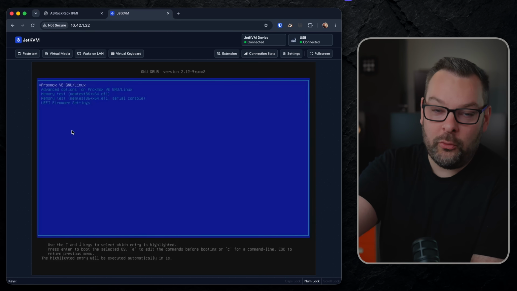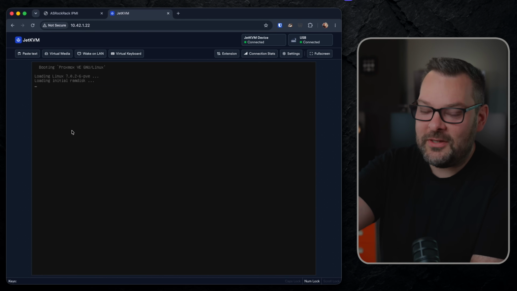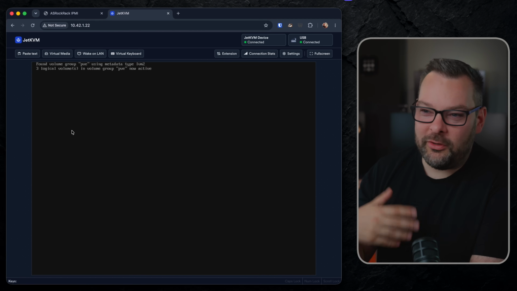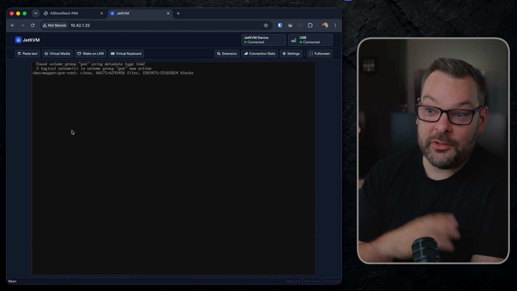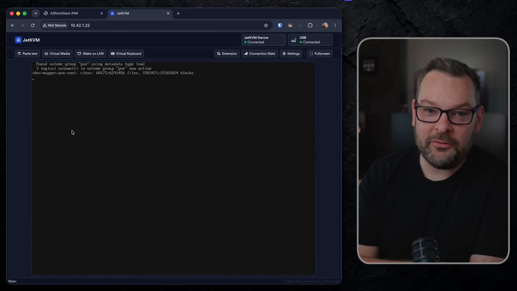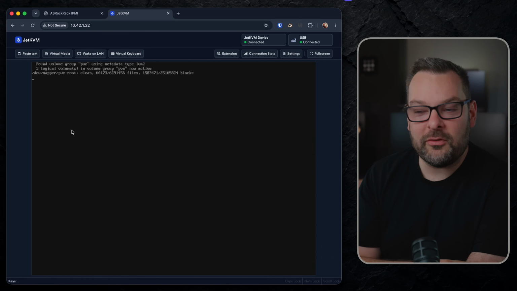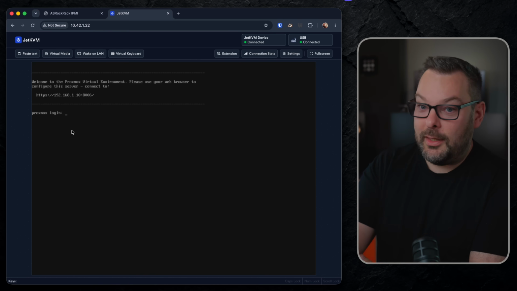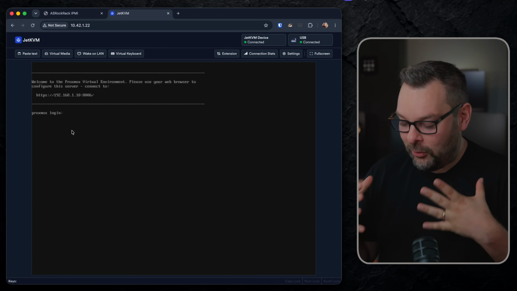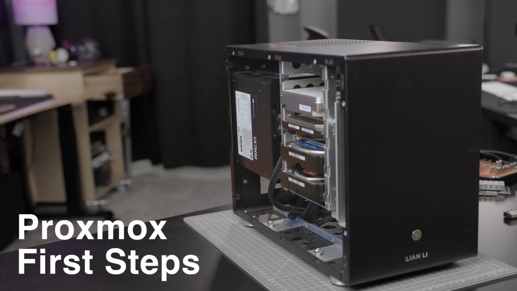If you see this blue, what's called a GRUB screen, this lets you select different versions of Proxmox with different kernels and other kind of advanced parameters. You don't need to touch it. It will just automatically progress, as mine did after, I think it's 5 seconds is the default timeout. And we're booted. We made it. Our server booted. We've installed an operating system onto our Perfect Media server and booted into Proxmox.